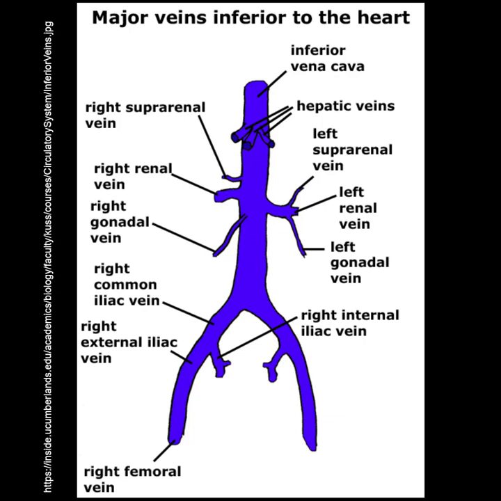The inferior vena cava is another abdominal vessel that brings blood back to the heart from the lower extremities and the abdominal organs. The IVC and its tributaries are also well seen by ultrasound and should be evaluated for thrombosis or blood clots. During the right upper quadrant exam, color is used at the level of the hepatic veins as they enter into the IVC to show patency. The inferior vena cava is not typically measured for size as it is variable, but in general the proximal IVC should be less than 2 to 2.5 cm. The IVC image is taken as a stand-alone image to focus on the IVC and make sure that there are no pathologies of the vessel.